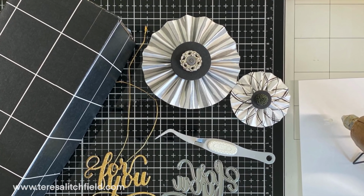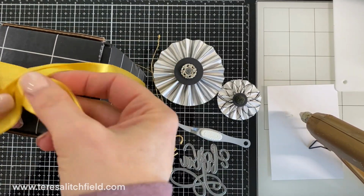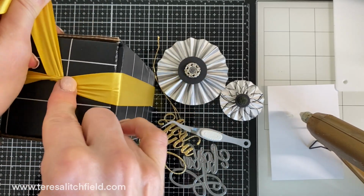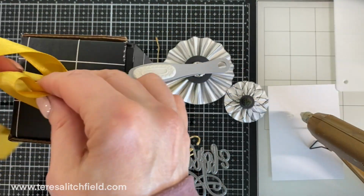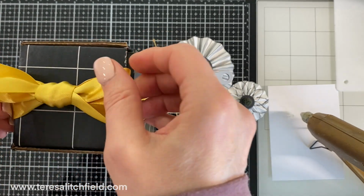I'm going to take a length of ribbon and tie it around the box, and the reverse grip tweezers are super great to hold on to that, especially when it's a really slippery satin ribbon. And I tie a square knot bow. I learned how to tie this from my mom a long time ago.